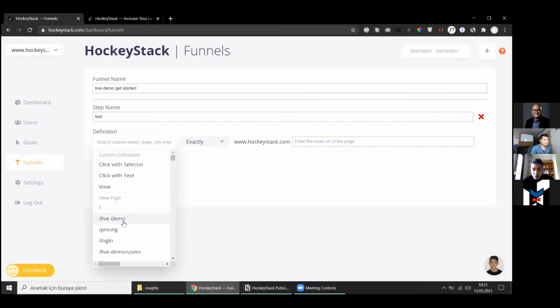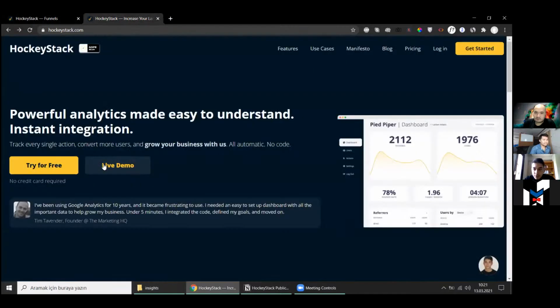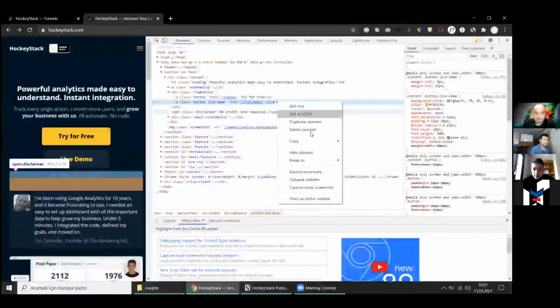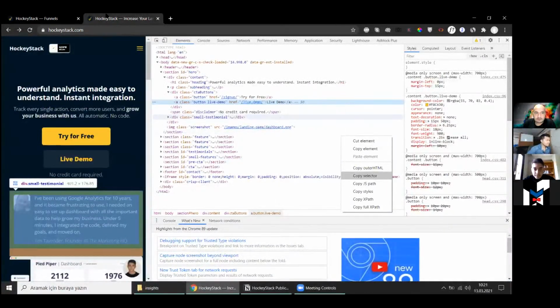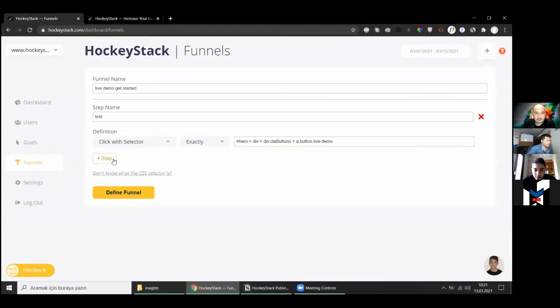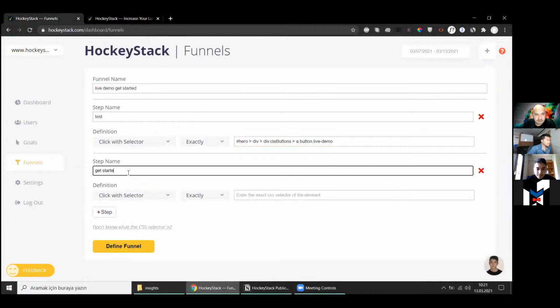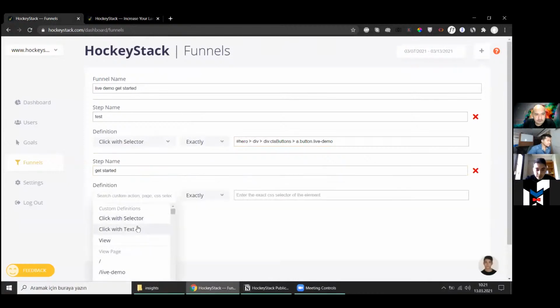So you can do that, but I want to make sure that you can do it with clicks. So yeah, I will do it click with selector, then add another step, and I will do it with click with text.